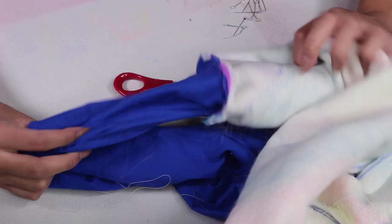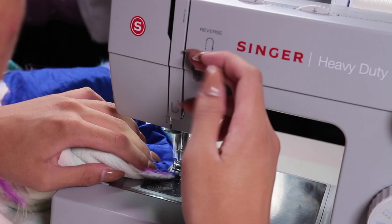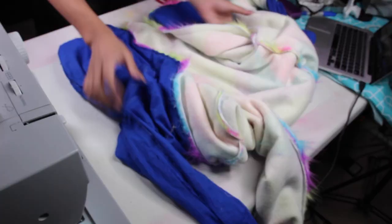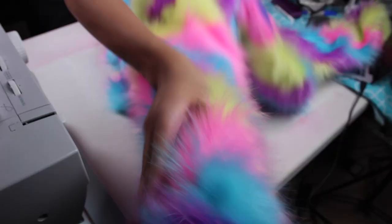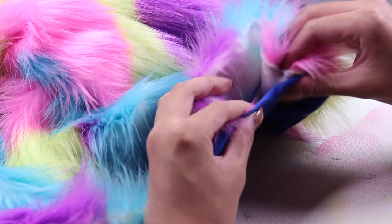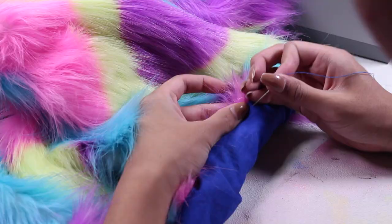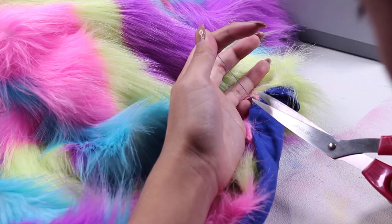When you're done, it should look something like this — run it through the machine carefully and take your time. It looks counterintuitive, but when you pull the entire garment inside out, that stitch will make the lining follow right into the fur sleeve. All that's left to do now is close up that hole in the bottom. Since all the openings are now sewn up and there's no other way to access the space between the fur and the lining, you have to get creative. I ended up folding the fabrics inwards to hide the raw edges and then hand stitched it shut with some thread I found.